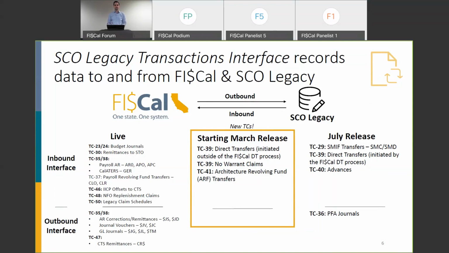What that does is interface placeholder GL journals to record those DTs the same day that they post in Legacy. But those are automatically going to be reversed out when the existing vouchers are posted in Fiscal. The whole point is to keep SCO Legacy and Fiscal in sync when there are voucher build errors, for example. But as soon as the voucher is posted, the GL journal will automatically be reversed out.